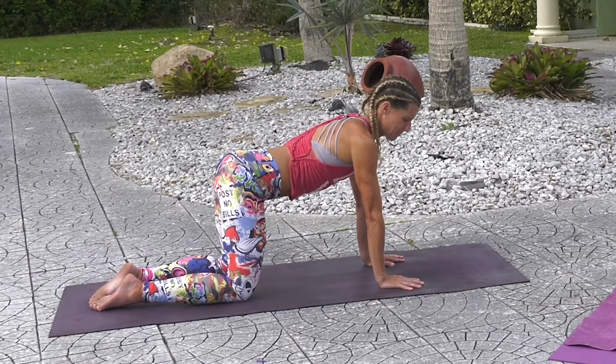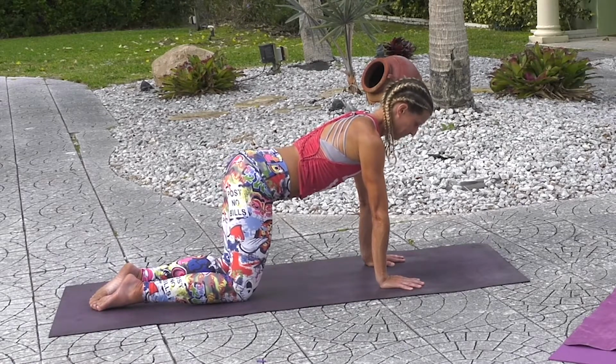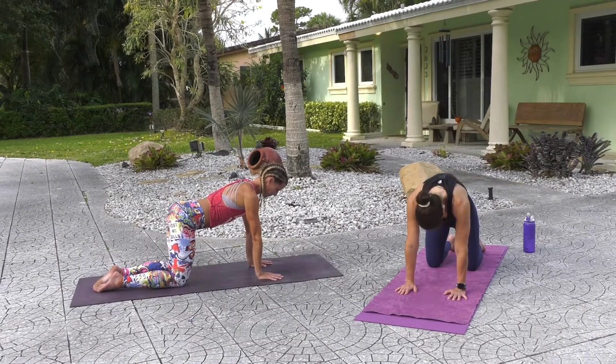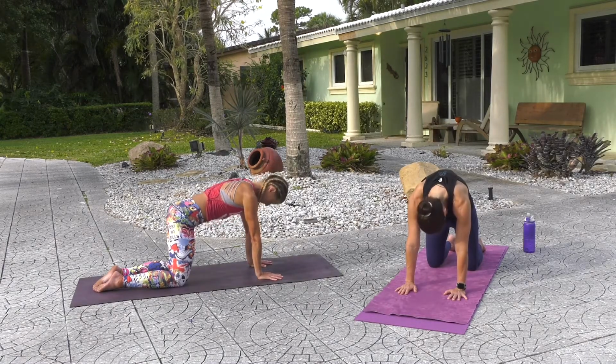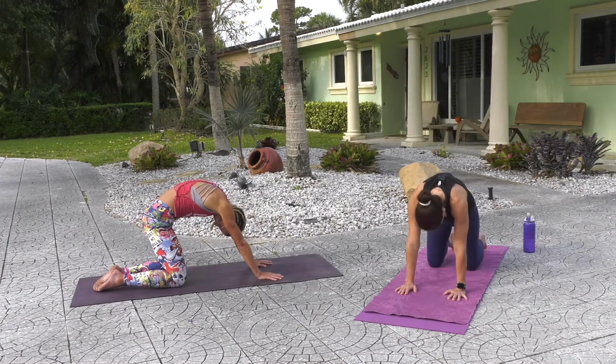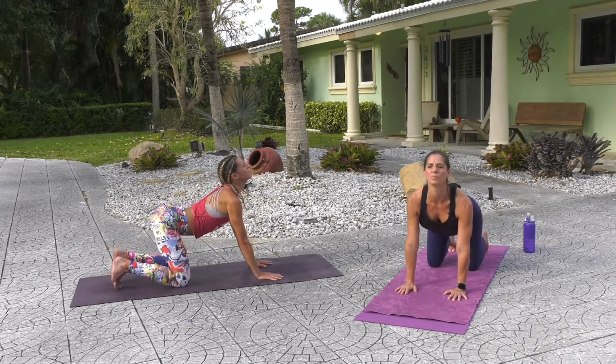We're going to come back to all fours with your hands underneath your shoulders and start to warm up the spine with a gentle cat-cow stretch. So as you inhale, on your exhale, tuck your chin, suck your stomach in, round the spine, and inhale, look up, push away.